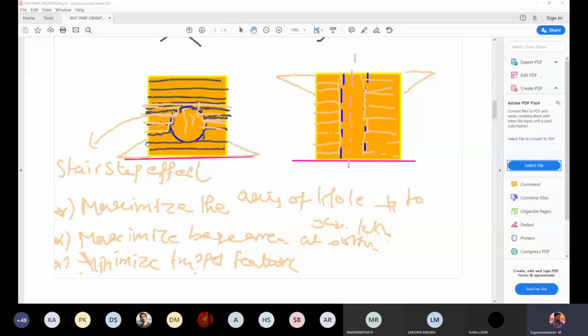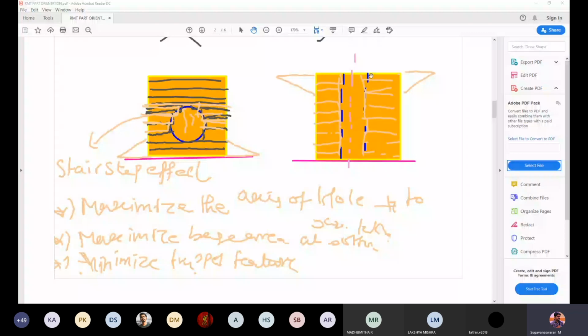In terms of circular feature, this is best. But if you print it with this second orientation along with the feature, you require support for all of this region. So you have to decide whether you are going to give a constraint on support, or a constraint on surface finish. Based on the requirement, you decide the best part orientation.